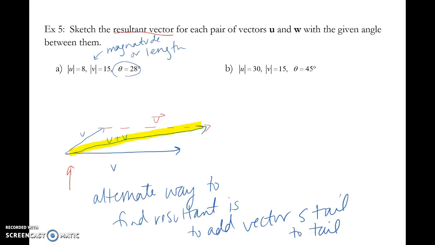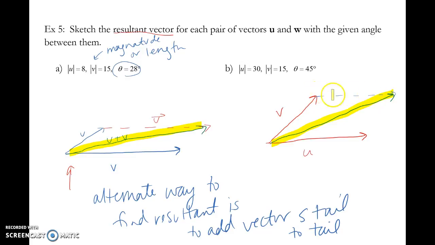Okay, try this last example and then unpause the video when you're done to see if you did it correctly. As you can see, this diagram looks very similar to question A. The key points to note are that we have our vectors v and u, and again, you can organize them however you like. Like I said, I typically put the longer one on the bottom, and then when you draw your resultant vector, you can either copy this vector u up top and then draw head to tail, or you can draw the two vectors tail to tail and essentially complete the parallelogram.